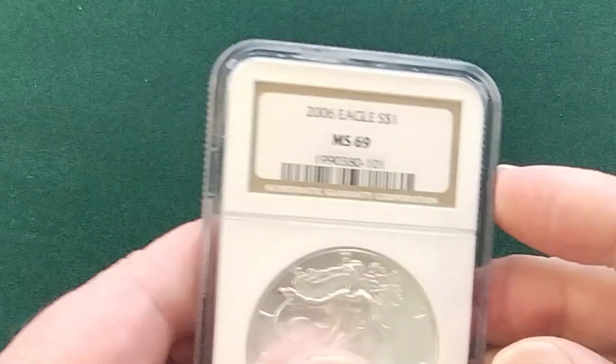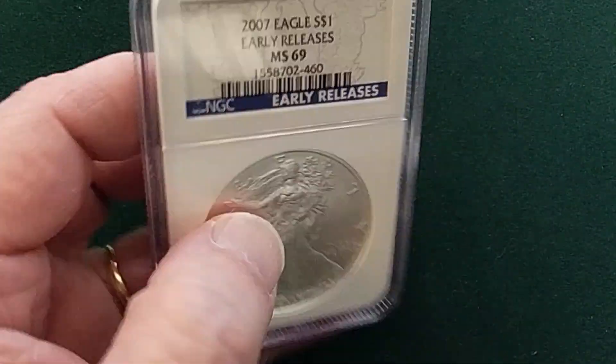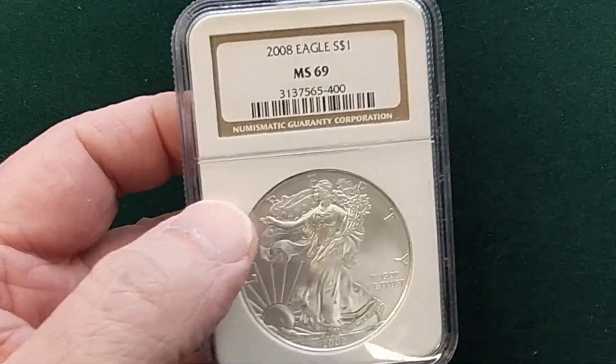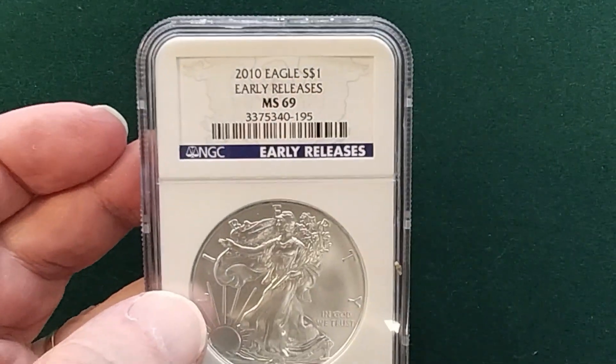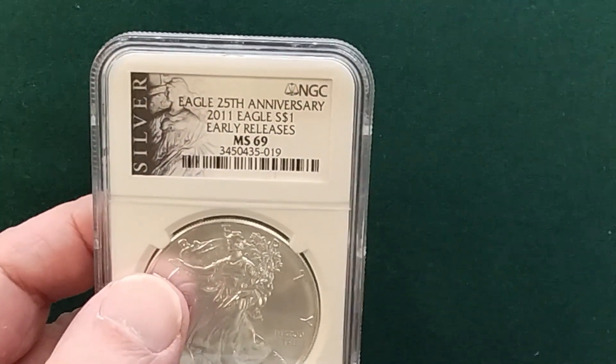That's an old holder as well. Some of them are going to be the new holders. You may have to skip a year — there's an early release, so you may see things like that pop in there. Another early release here, but we're going to lower the price on these and try to move them out.